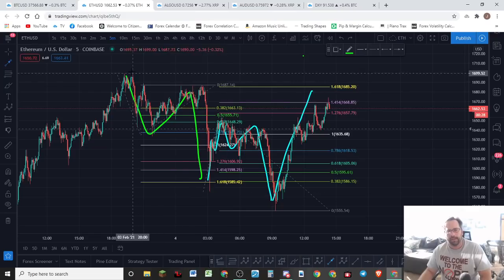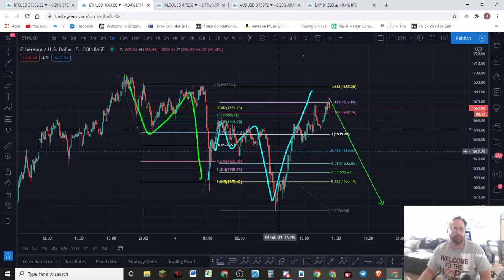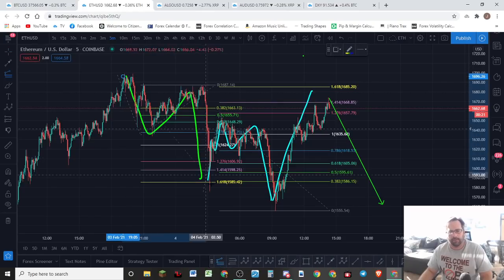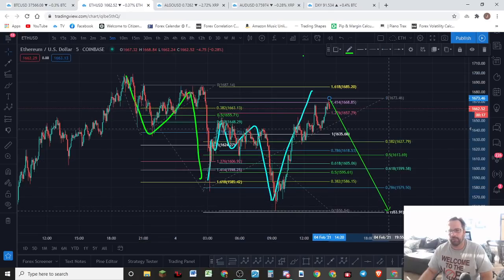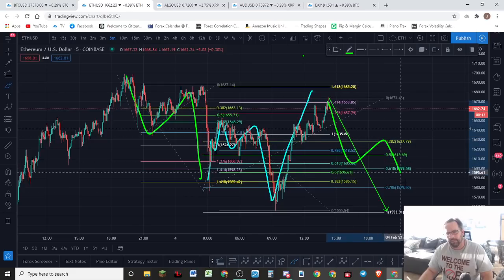Okay, so basically we're watching for this wave to come down, and we're going to look for it to come to about the 1-to-1 extension. And if it comes down from here to the 1-to-1 extension, then we're looking for 3 waves down. The shape of the wave that we would expect is a 3-wave move like that down to that region.